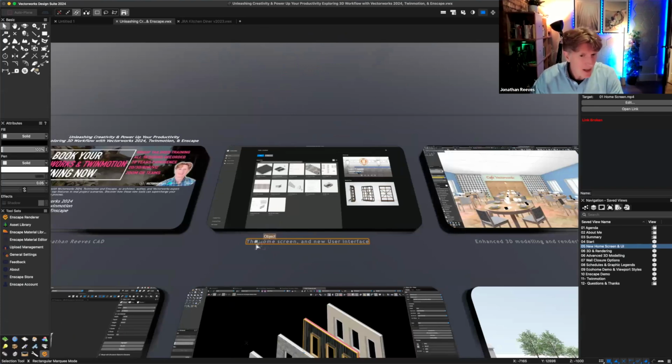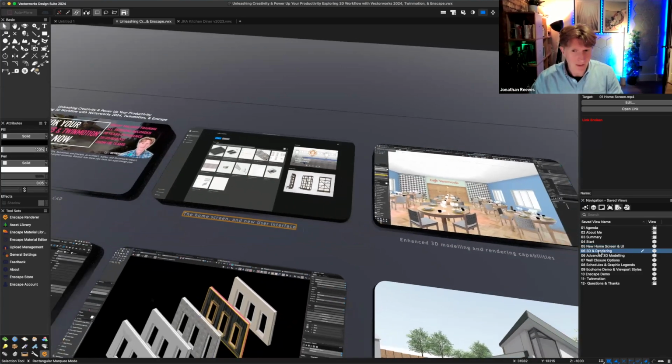Good, okay, so that was those new features on the home screen and the interface, but I think what that shows you is Vectorworks has this very people-centered approach as a business. They're a bit like Apple, I would say, in my view. They want to make the customer experience as good as possible, and that's something that I've always enjoyed as a user and a customer of Vectorworks, I guess.